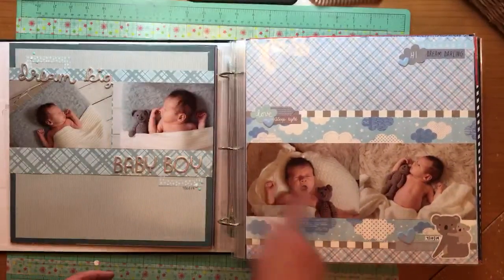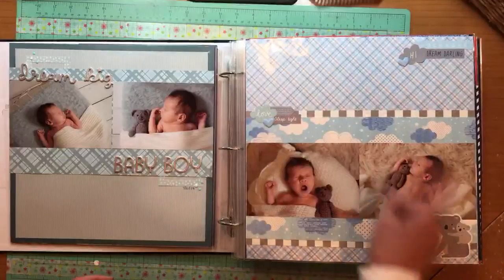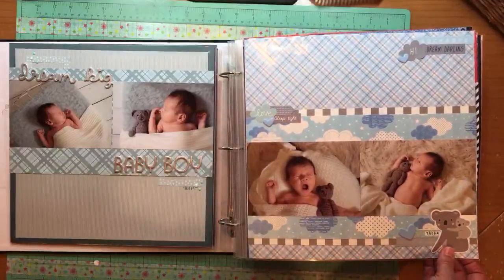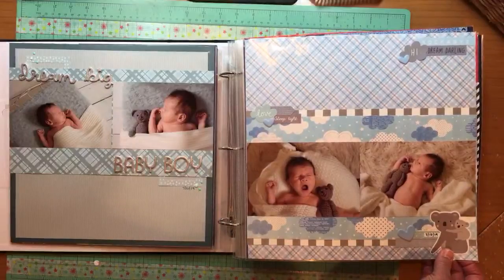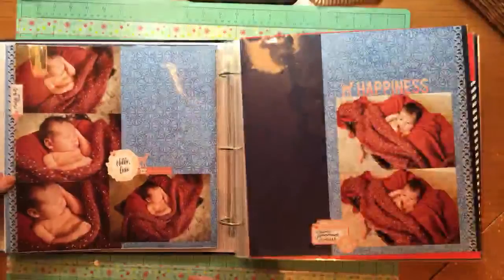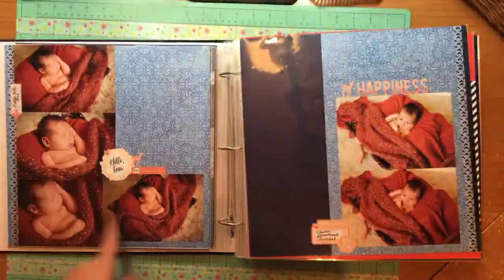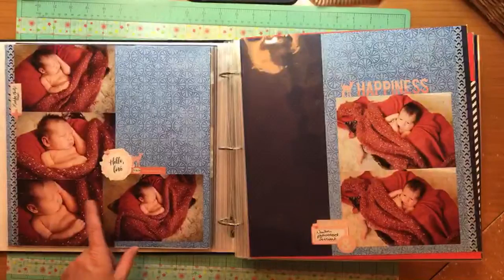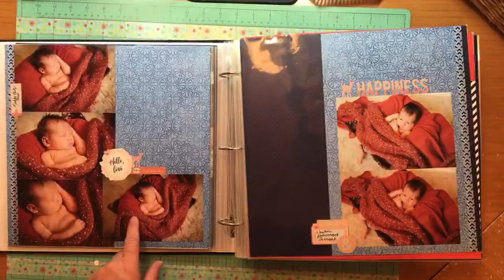So more puffies. Again, lots of puffies, trying to get die cuts in there. Clouds were a theme for the Calvin Ball, so I decided to do that. I'm actually surprised, you guys, that there's not more shine. This was really fun because I looked at these, and I love these photos of him, but I didn't have anything in the rust colors.